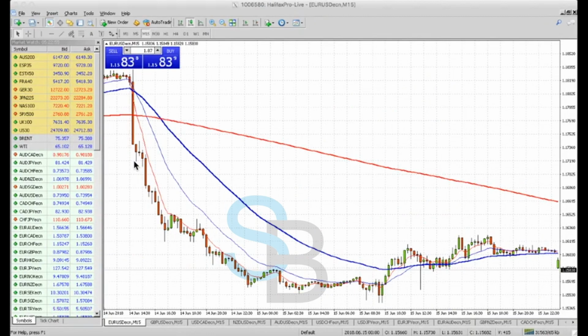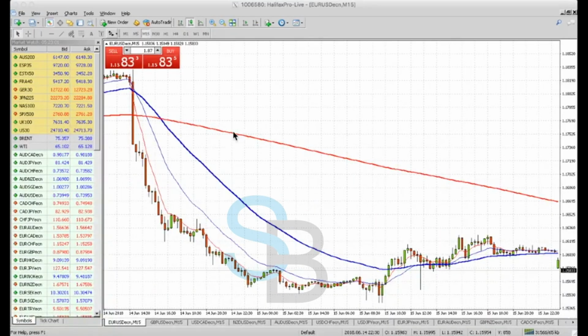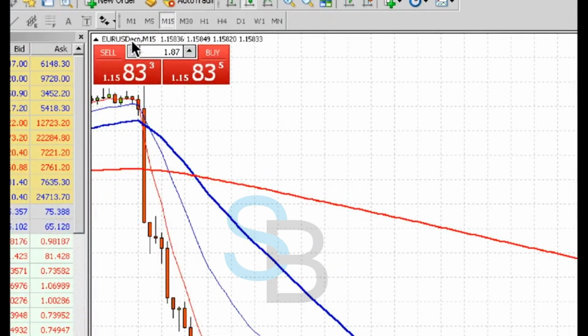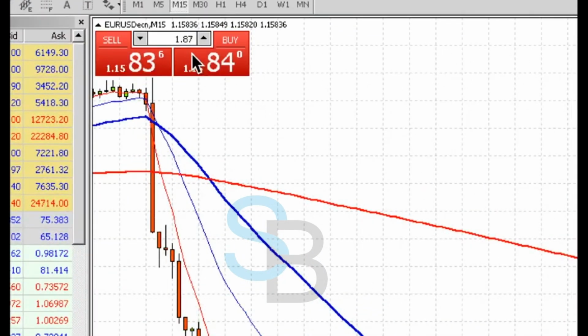Okay, so we're looking at the charts again. And again, I'm using my MT4. I'm looking at 15-minute candles. And again, okay, I'm looking at the Euro USD pair right now. You can see currently that's the spread, right? So it's 1.5837, 1.5839. So the spread is very tight. The spread is not even 1 pip. In fact, it's like 0.3 of a pip. So very tight spread. So that's the best time to trade actually.